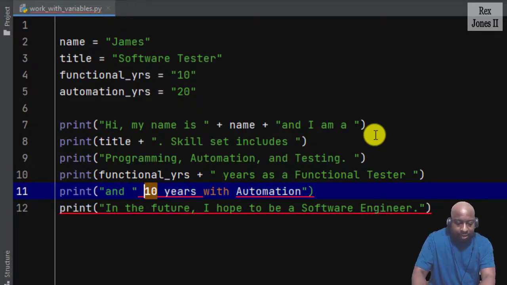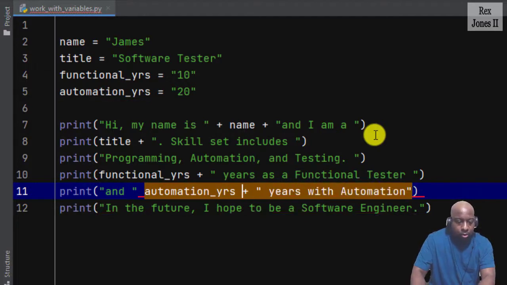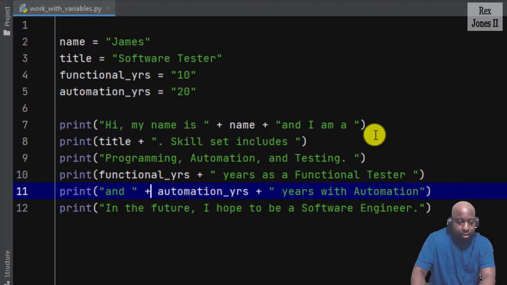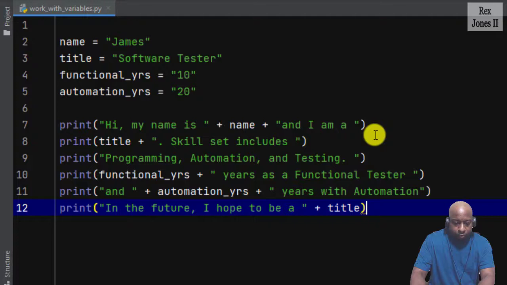And 10, change that to automation years. Add the plus symbol and the double quotes. And I cannot forget to put the plus before automation years. Also, title for the last part. And that's it. So now let's run.